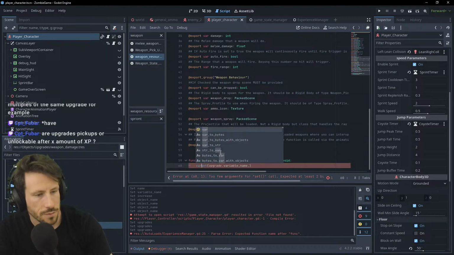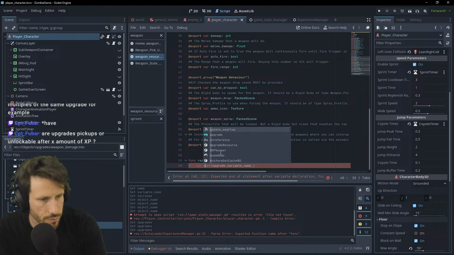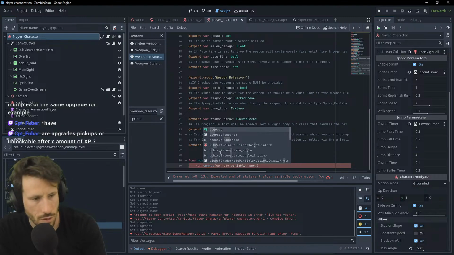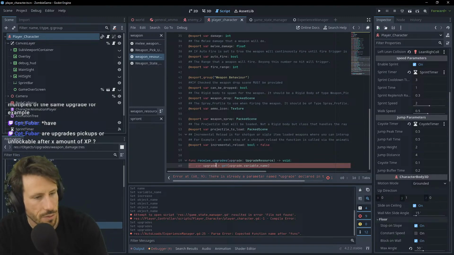So var upgrade. I'm still not going to know what it is though. That's the funny thing about it. I can say upgrade equals get and that's the same upgrade variable.